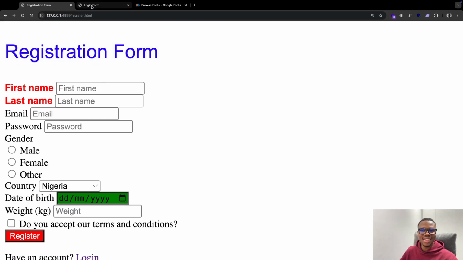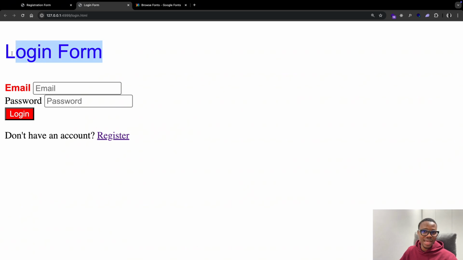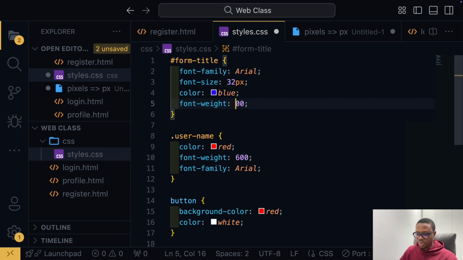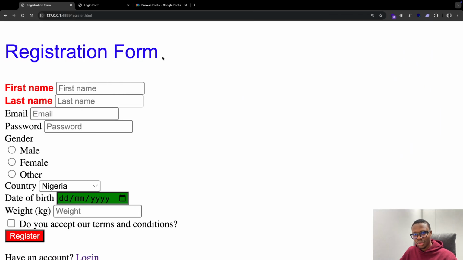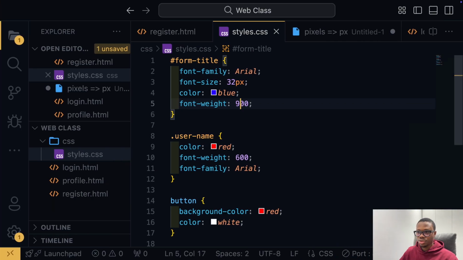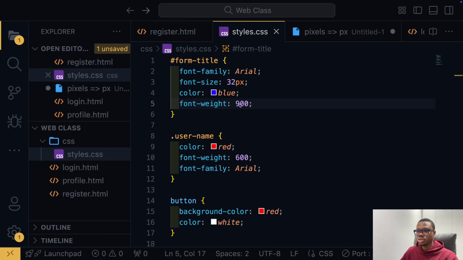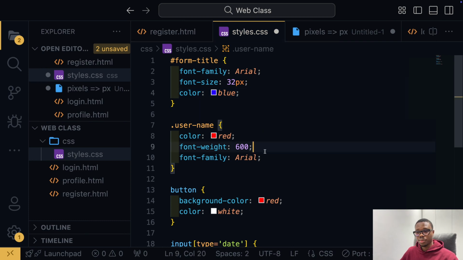See, it looks way thinner than what has actually been applied here too, because we are using external CSS. So any change I make to the file changes everywhere I use the file. You can see it even looks thinner than the labels. If I increase this to 300, it will look a bit bolder. If I change this to 400, it looks normal. But if I change it to 900, it will look really bold. That's basically font weight, which ranges from 100 to 900. I used 600 here, for example. 600 is really bold for normal text.